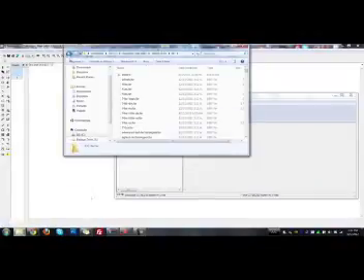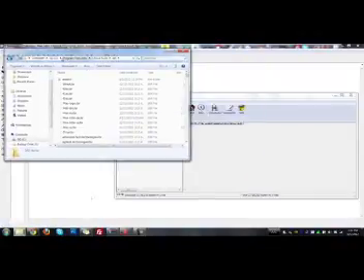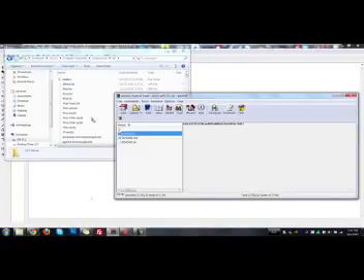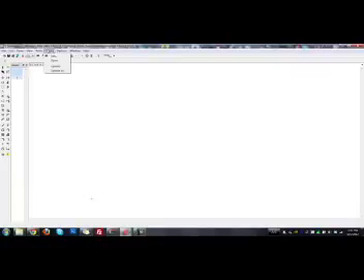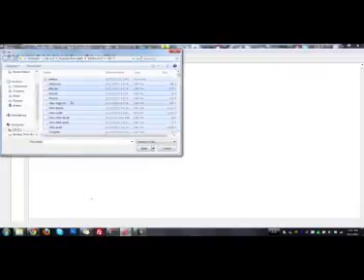You'll go ahead and copy this to the location of your Eagle installation. In this case, for me, it's C, Program Files, Eagle 6.2, library. So copy this file in. And once it's in there, we have to tell Eagle that we want to use it. So we'll go to Library, Use, and I usually just hit Control A and select all of them and hit Open. And that makes sure that everything that's in there is available for use as a library part. So it'll take a few seconds to process and import all of those. And now we're ready to start using components from the Adafruit library.